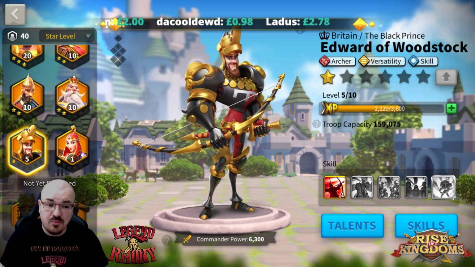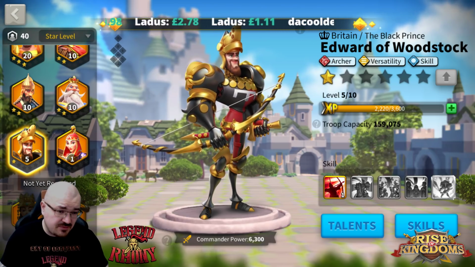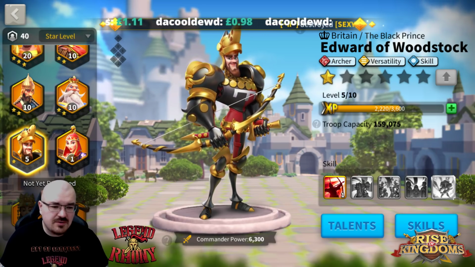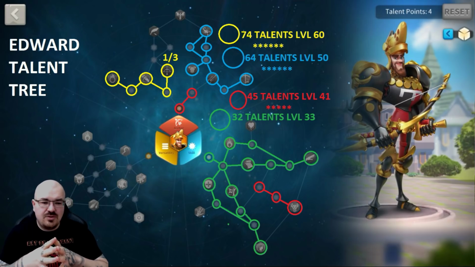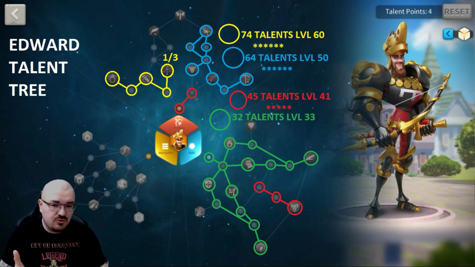One more thing that you're probably interested in, I'm just gonna pop it at the beginning of the video. Maybe you don't want to hear what I have to say for the rest of the video about Edward, so I'm just gonna pop it now. So it's his talent build. This is one of the talent builds that I would actually be inclined to use with Edward, and I would advise you to use with Edward.